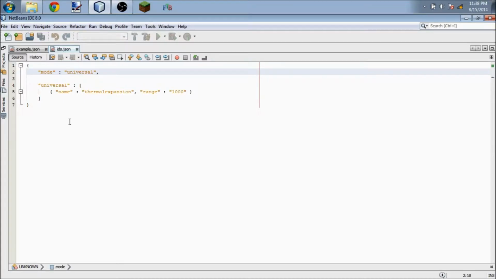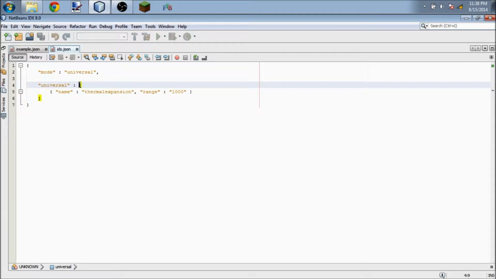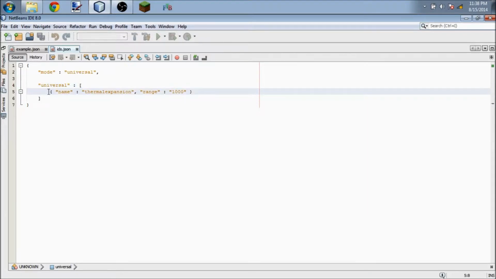So universal mode, and then our next variable is called universal, and it is an array of JSON objects here with your opening and closing braces. Variable name is thermal expansion. The range is 1000.